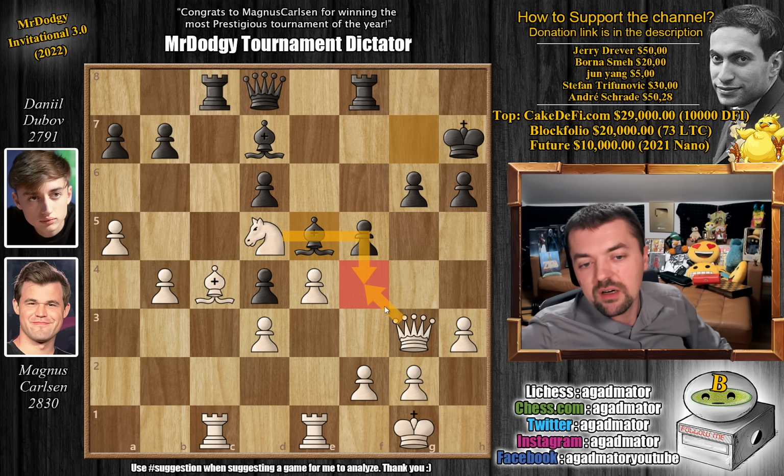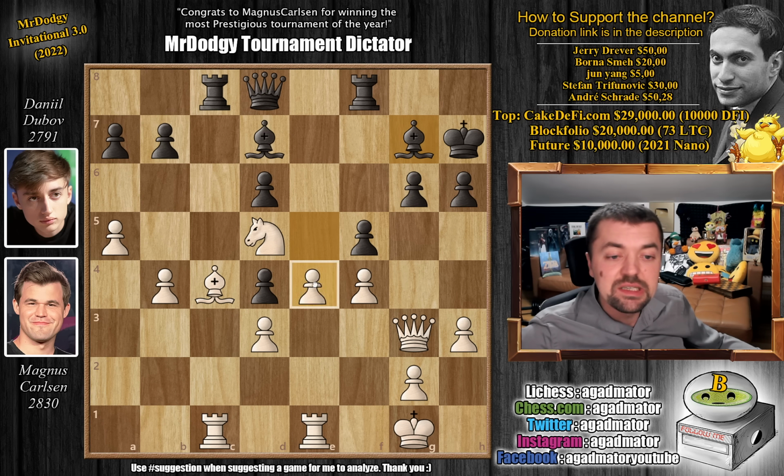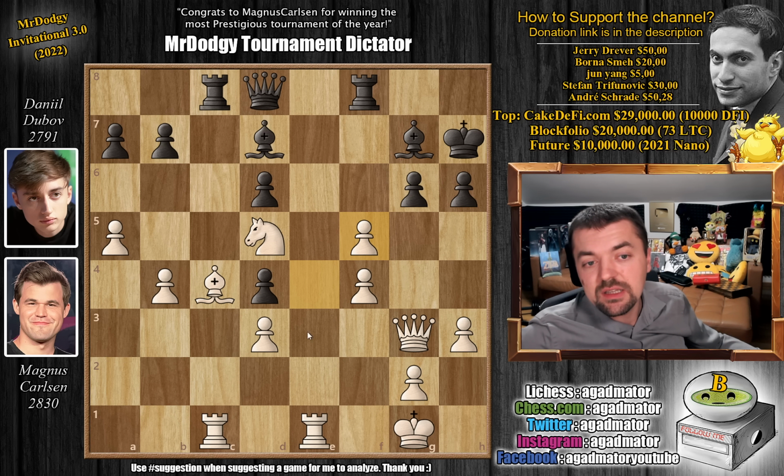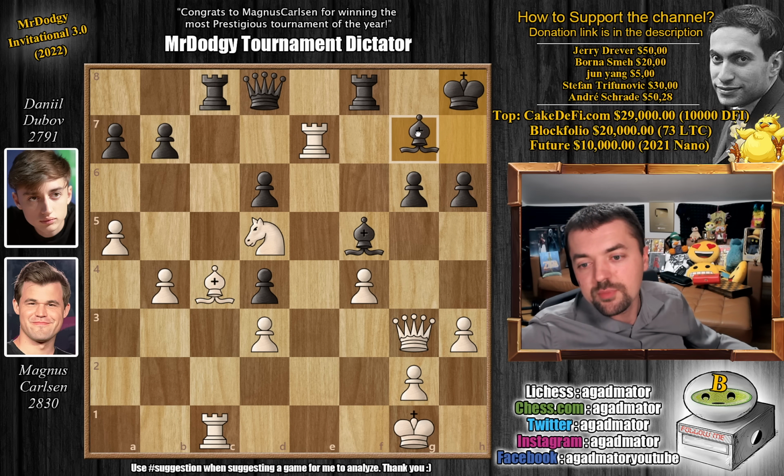The knight and the queen cover f4, but after Magnus plays f4, there's just nothing for Dubov to do. Bishop to g7 was played. Now e captures on f5, and now Magnus with full control over the e7 square. Bishop captures on f5, rook to e7, and now king to h8. Unpinning so the bishop can move.